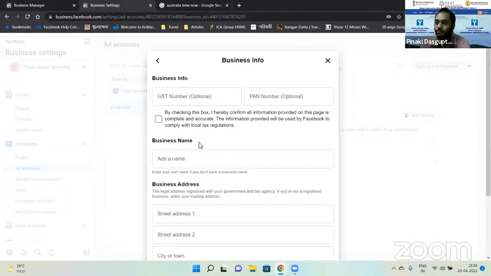Now, say if you are just a small brand, or you want to promote something, like yesterday, Shreya showed her Instagram page. So this is a very small initiative that showcases our hobbies, likings like this. So if you want to promote such a thing, then tax information is not mandatory because it is just kind of entertainment. But if you are seriously running a business, which is an established entity, then it is a must thing you have to do.